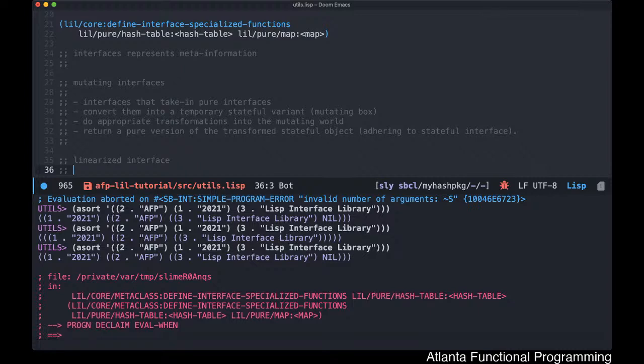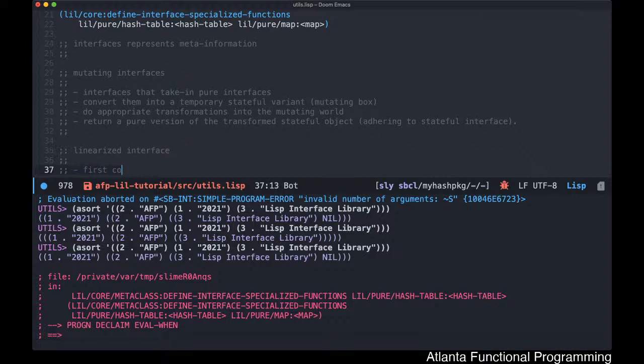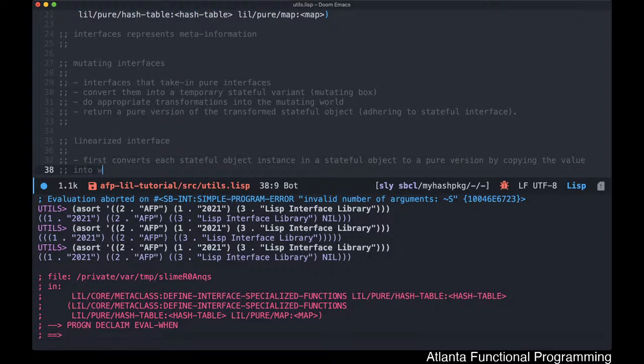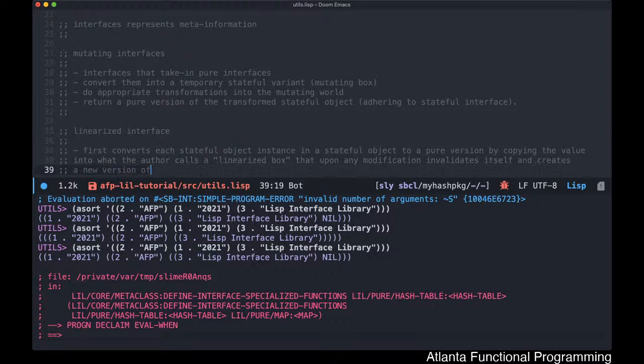Okay, and again, all this is doing is it first converts each stateful object instance in a stateful object to a pure version, by copying the value into what the author calls a linearized box that, upon any modification, invalidates itself and creates a new version of itself with the updated value.